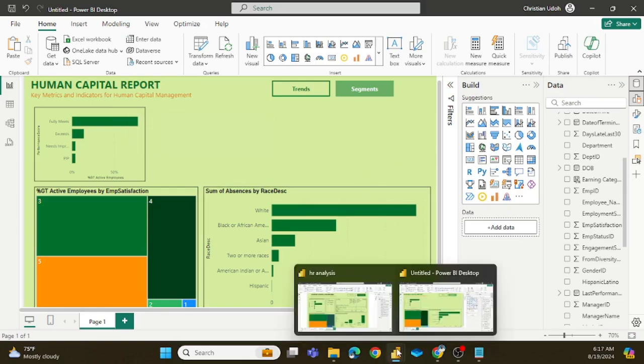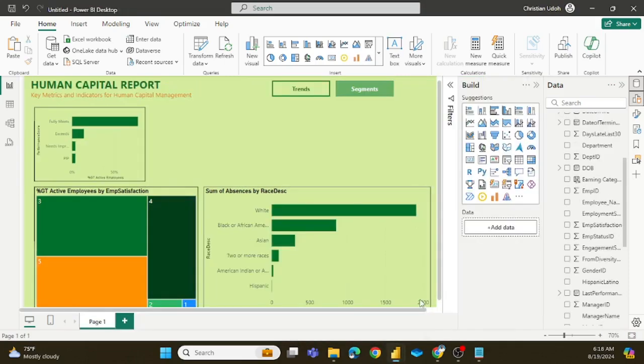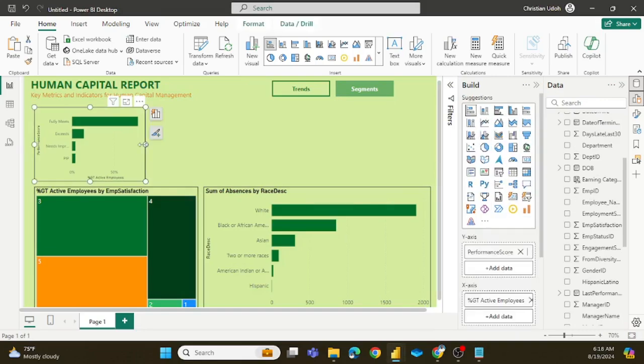Okay, next thing I want to see is citizen description, in terms of people that are citizens of the US, non-citizen, and those eligible to be citizens. So let's get that visual out. I'm just going to copy this and paste it again. I'll drag that here, but I'm going to reduce this now.